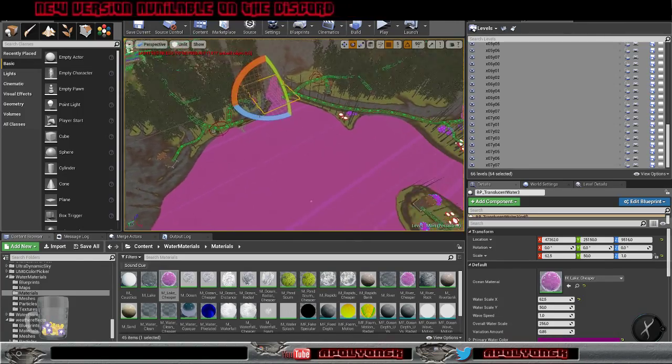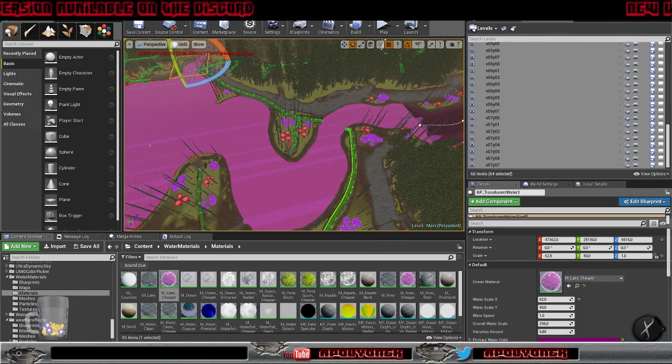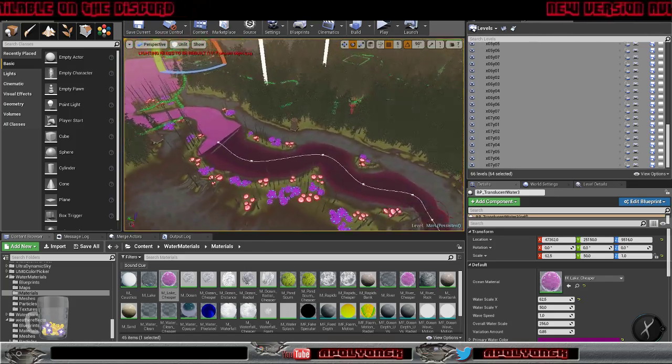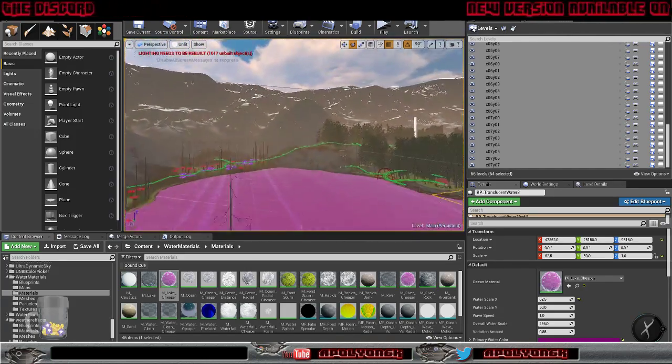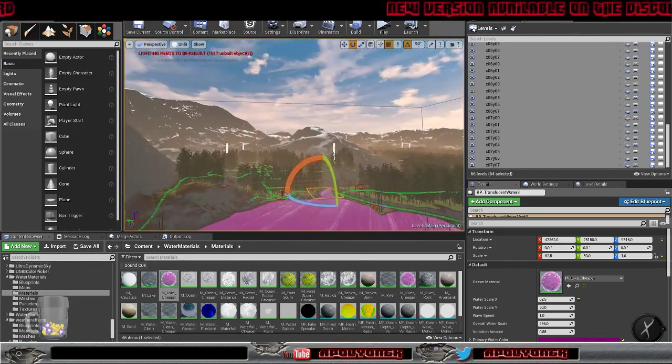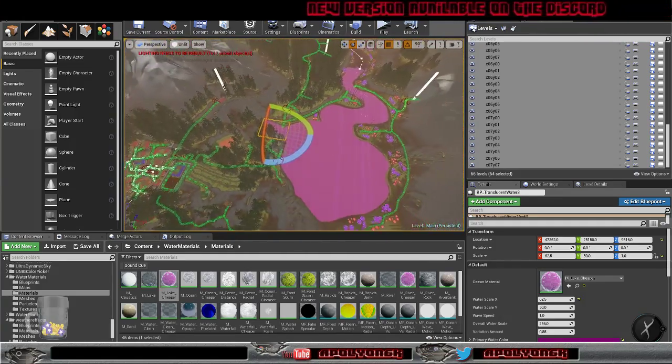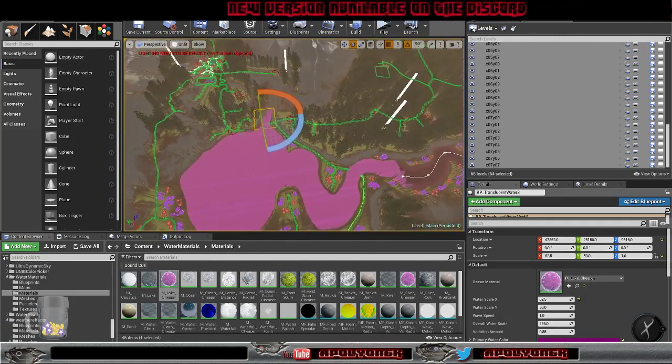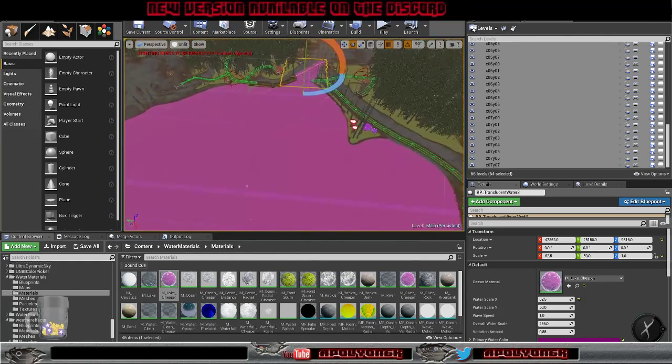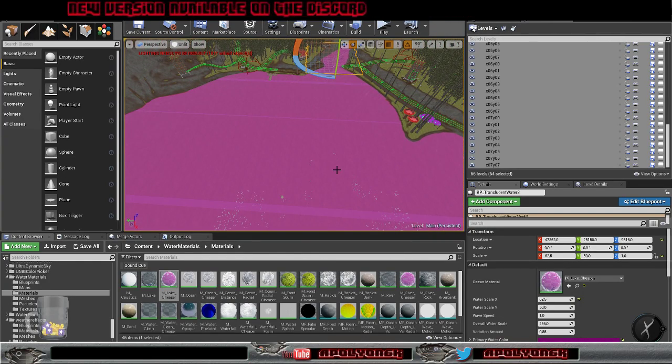So what's the time? Yeah, that was a brief overview of the stuff that came with the free marketplace assets. And I need to make a few notes.